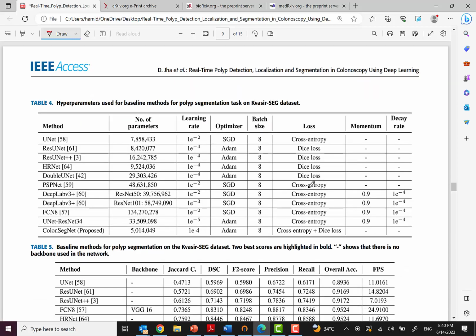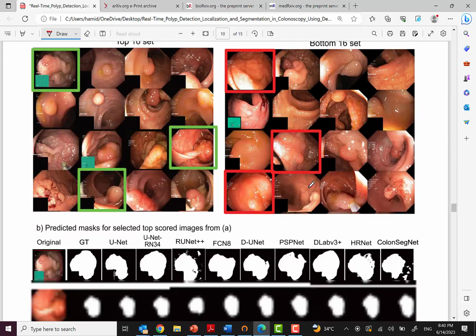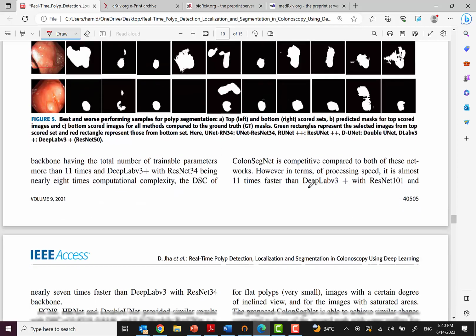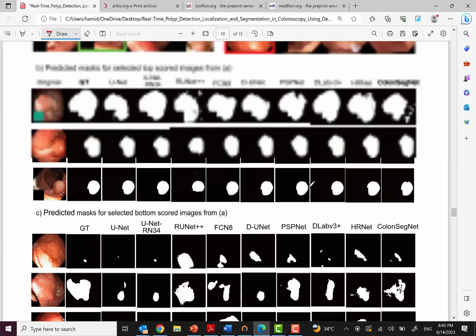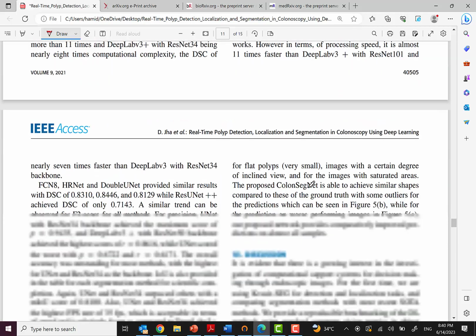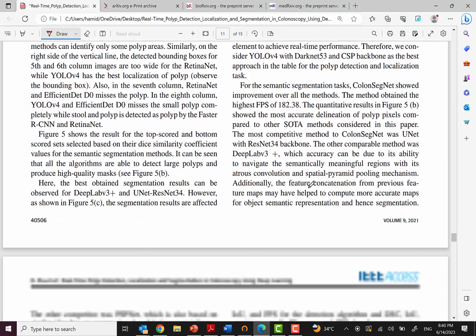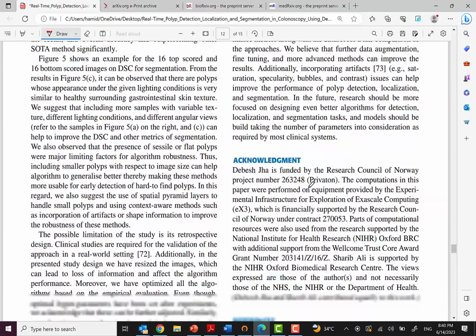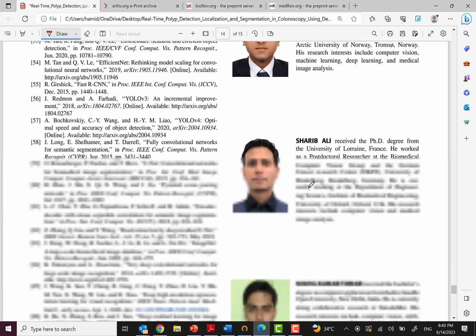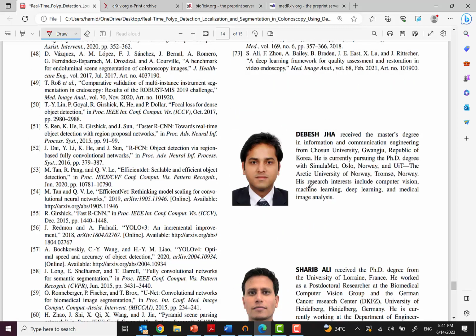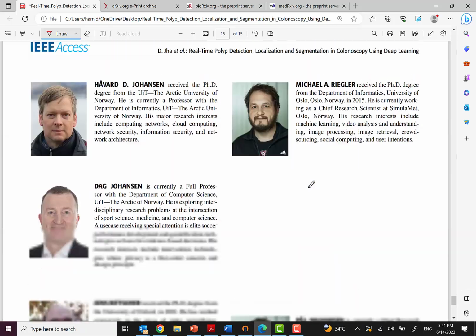Also other comparisons, and you can see the visualized results, which are really nice and give more value and contribution to this work. And at the end, a discussion is inserted, and also acknowledgement and references, conclusion and references. Okay, and at last you can see also the names and a brief biography of the authors, you can see here.